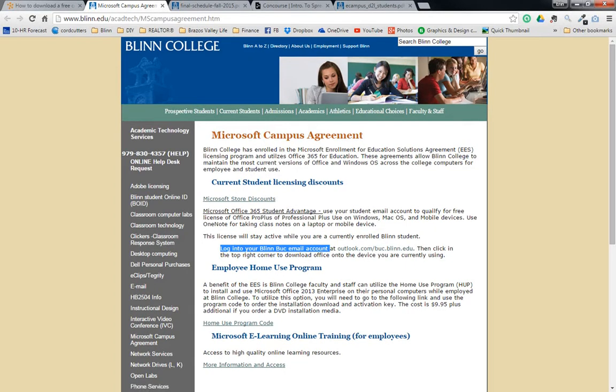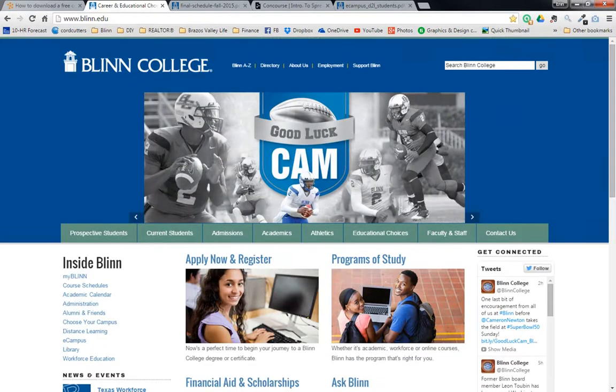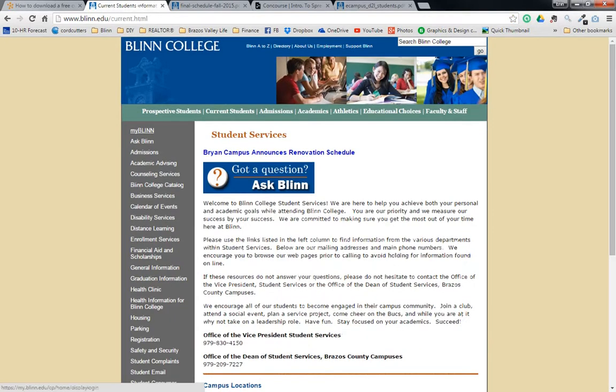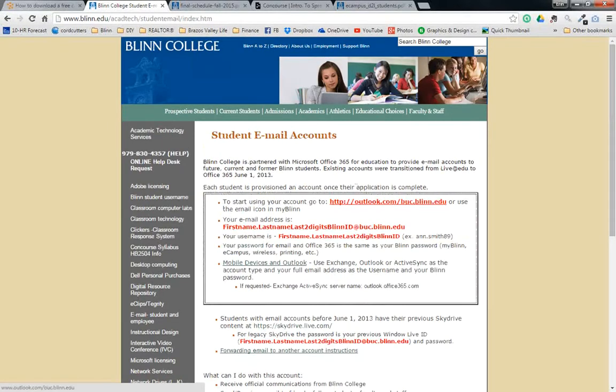At this time, I'd also like to show you how to set up your email in eCampus. It's very important that you go from the Blinn College homepage to set up your Blinn College email. We go to Current Students, and we see Student Email. Click on that, and make sure that you follow these instructions to set up your student email if you've not already done so. You can have it forwarded to another email account if you like, so that you can check all your email in one place. It can be forwarded to your Gmail, your Yahoo, whatever you have.